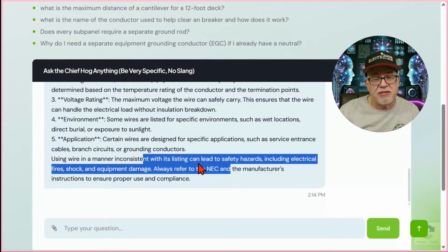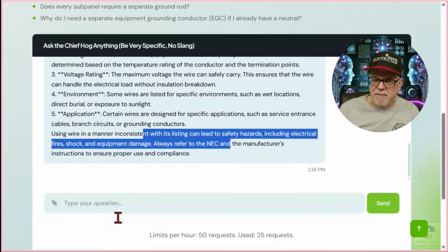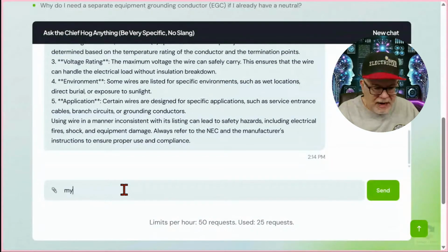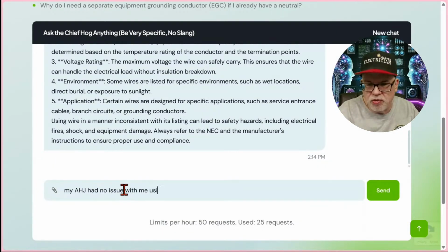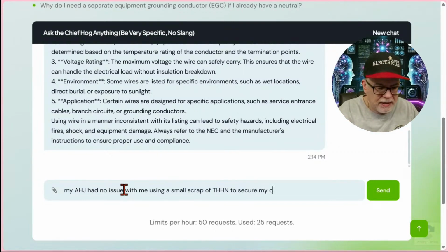That is not technically, it's really going to be whether or not the AHJ allows you to do that. Okay, so now watch, I'll say my AHJ had no issue with me using a small scrap of THHN to secure my conductors in my electrical panel.